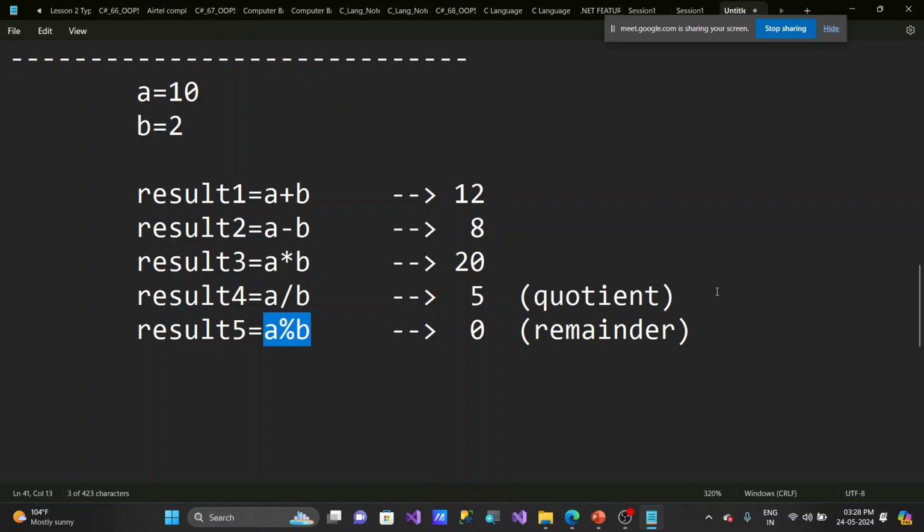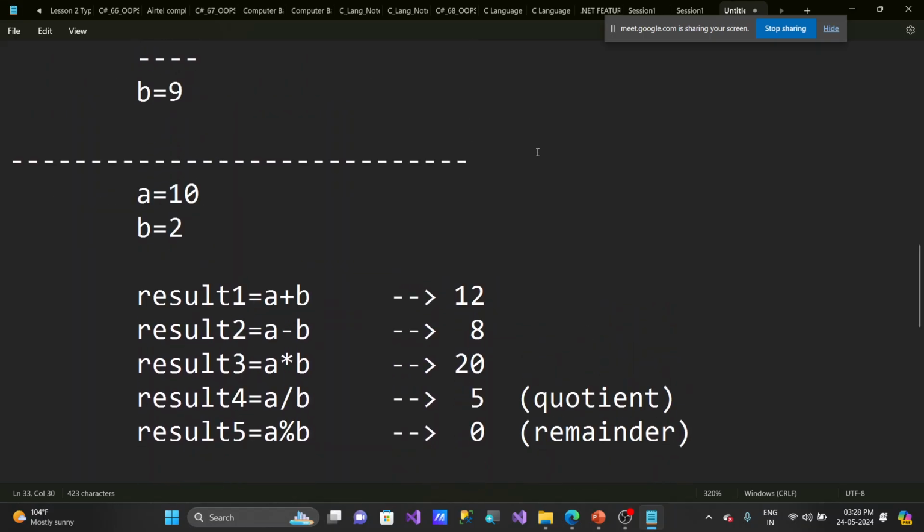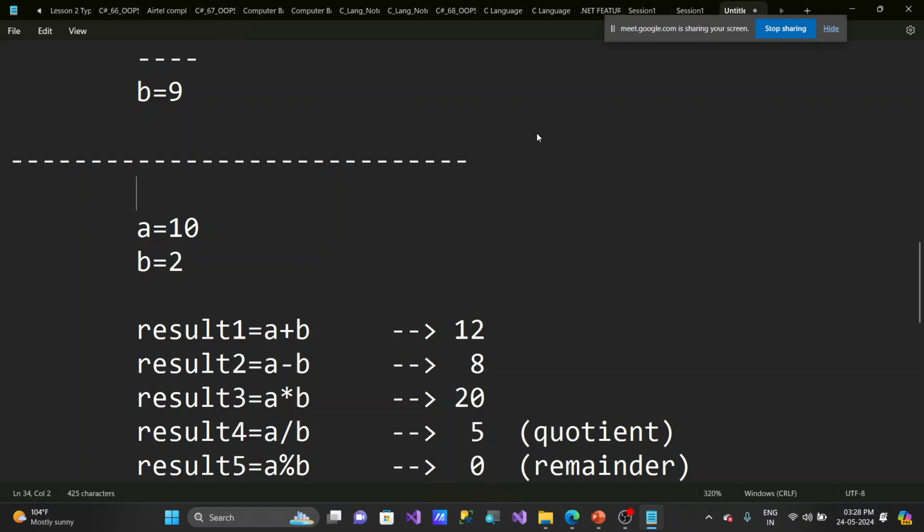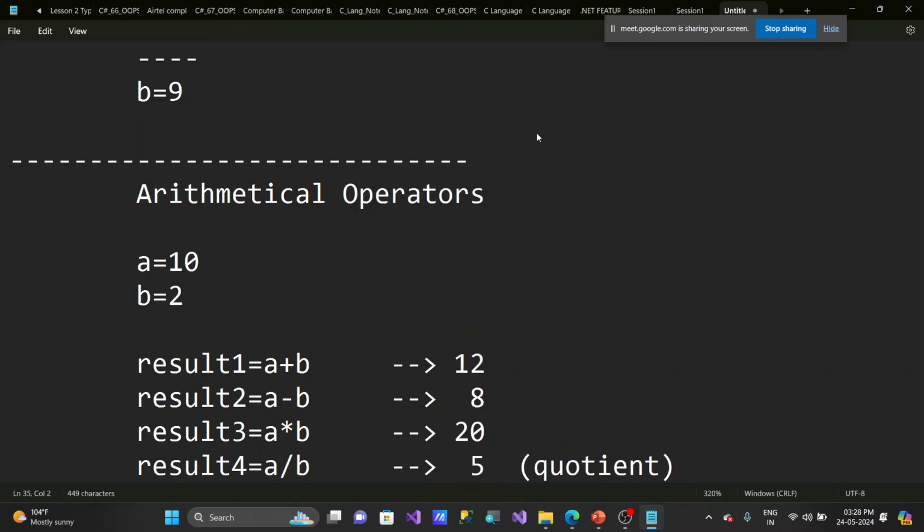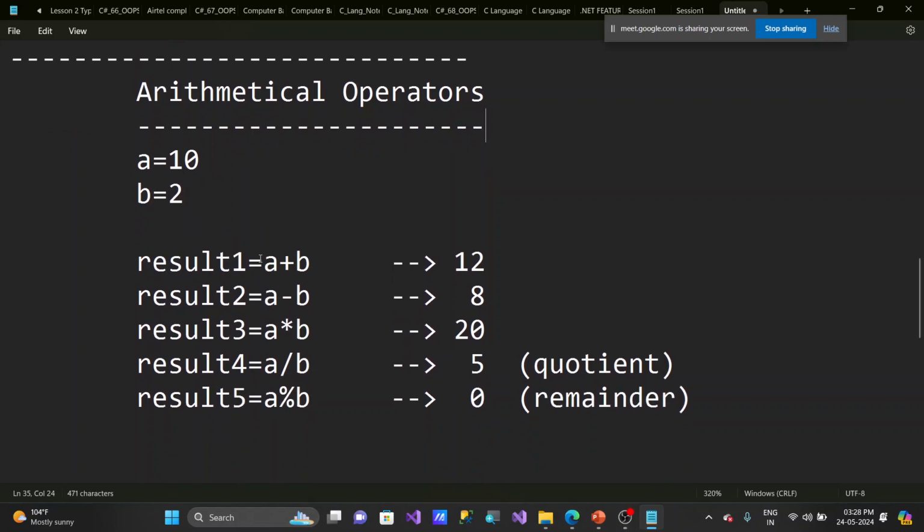In this way we can understand all these arithmetic operators: plus for addition, minus for subtraction, star for multiplication, slash for division, where you get the quotient, and percentile, where you get the remainder. So that's all about arithmetic operators.